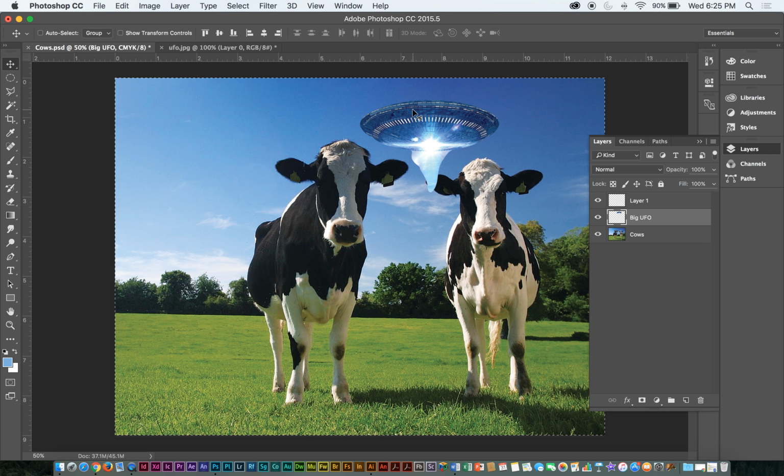I'm going to select all. I'm selecting this whole entire canvas on this individual layer. Now I have everything selected, but I want to isolate. I want to just select that UFO. I know that's the only object that's pixelated on the layer. So I can just hit my move tool.